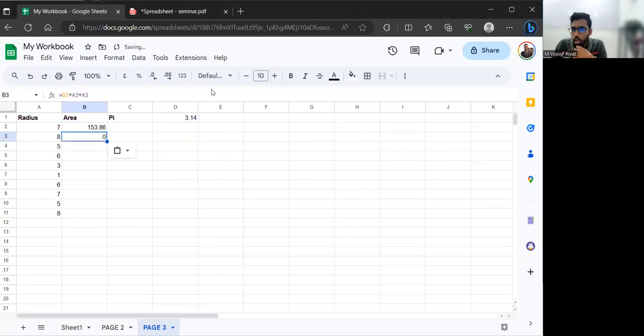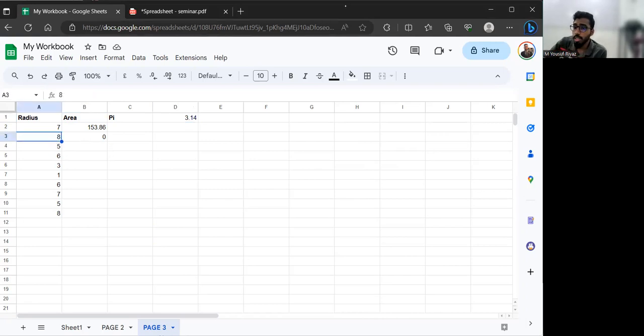If you notice, when I copy it and paste it downwards, D1 became D2, A2 became A3. Because I moved one cell downward, the row changed. But in my scenario, I want this pi value to be constant and only this radius to change.